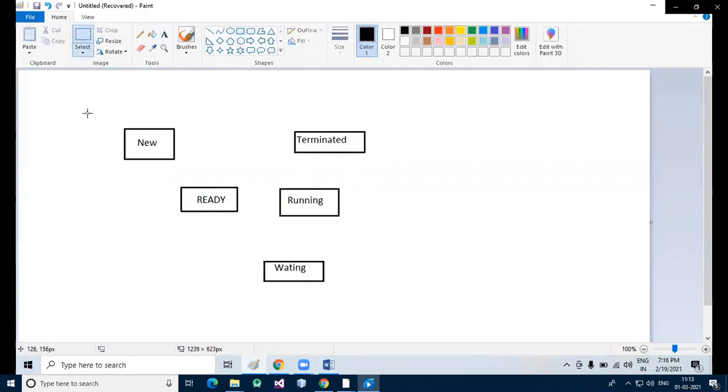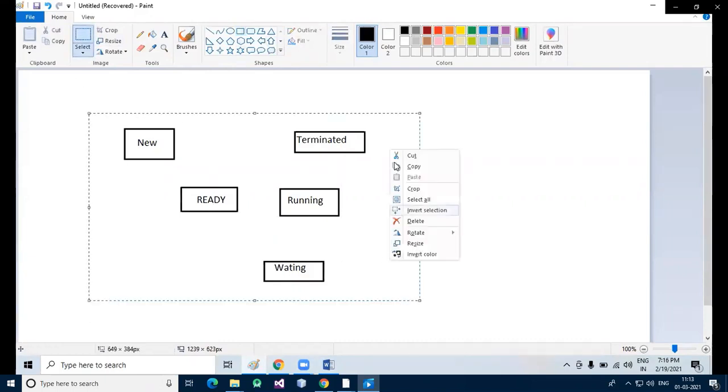This is the diagram of the thread life cycle.